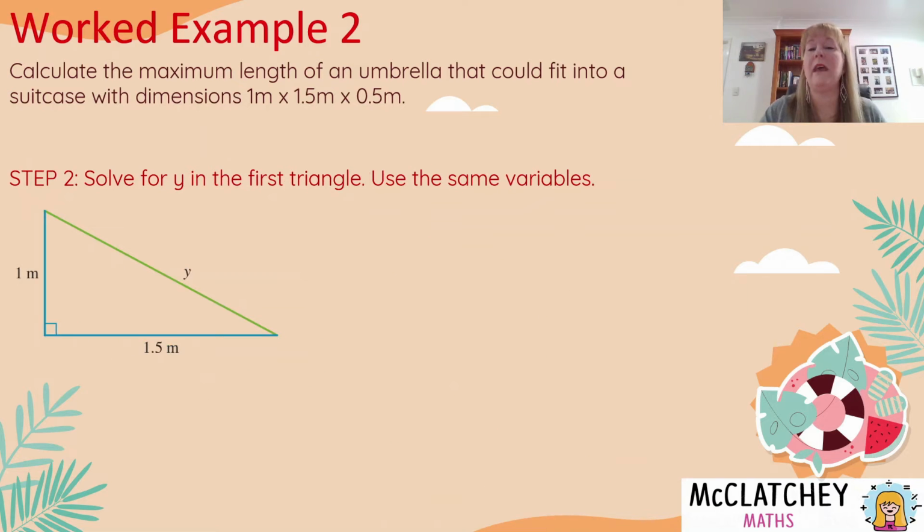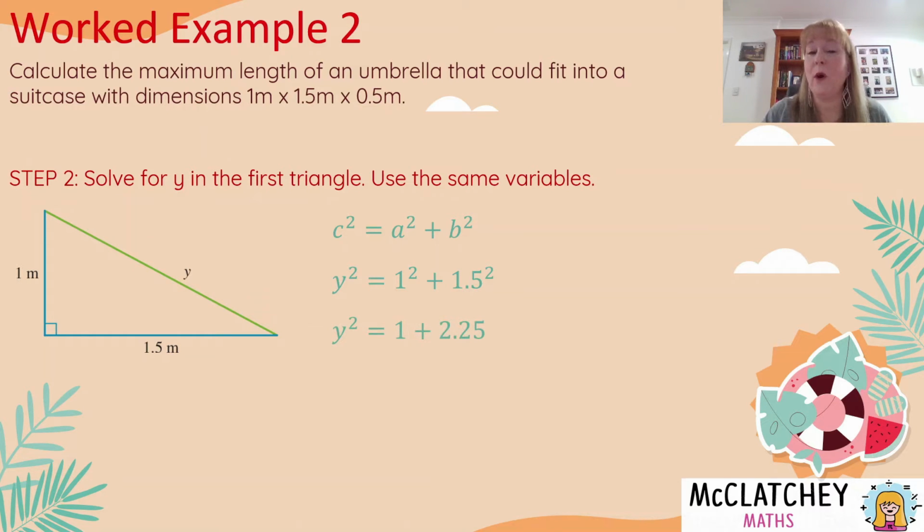So let's do that first with our first triangle. We're going to use the same variables that were on our original diagram. This is important. A lot of people often will then change it when they use their formula to A, B, and C, but if you've not got those variables on your original picture, it makes it very hard to solve properly. So we're going to start with the actual formula, c squared equals a squared plus b squared, but now I'm going to change all of the variables, not just the a and the b, which I have in my picture. I'm going to change c into y, so it's very clear to whoever's marking my work that I'm actually using that triangle.